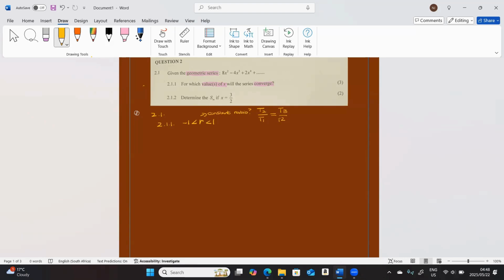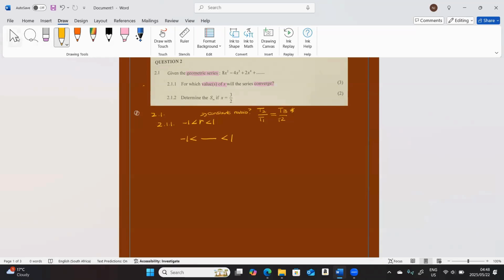In this case, because they tell me it's a geometric series, there will be a constant ratio. Term 2 divided by term 1 equals term 3 divided by term 2. That's very important. You will see later on as well that we are going to use this principle. So please, guys, note that this is extremely important. Now all you do is say, listen, we need to get a value for R. We need a constant ratio. And to get a constant ratio, we are going to have to put term 2 over term 1.